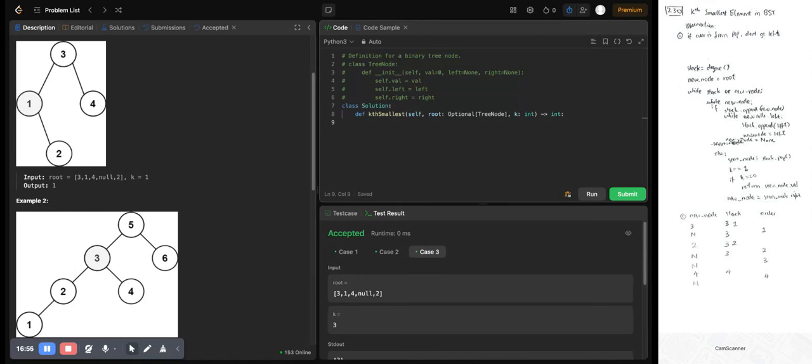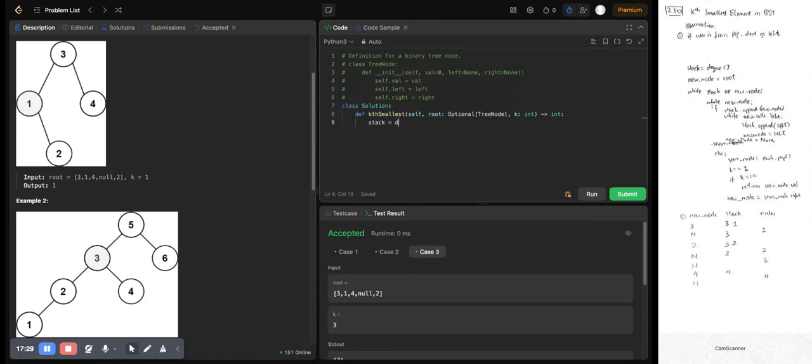Stack is now empty, but the new node is now we have 4. So 4 we append to stack, and then the next time it runs, the new node will be none. So I think this should work. Now let me quickly put it into LeetCode to make sure it works as intended.